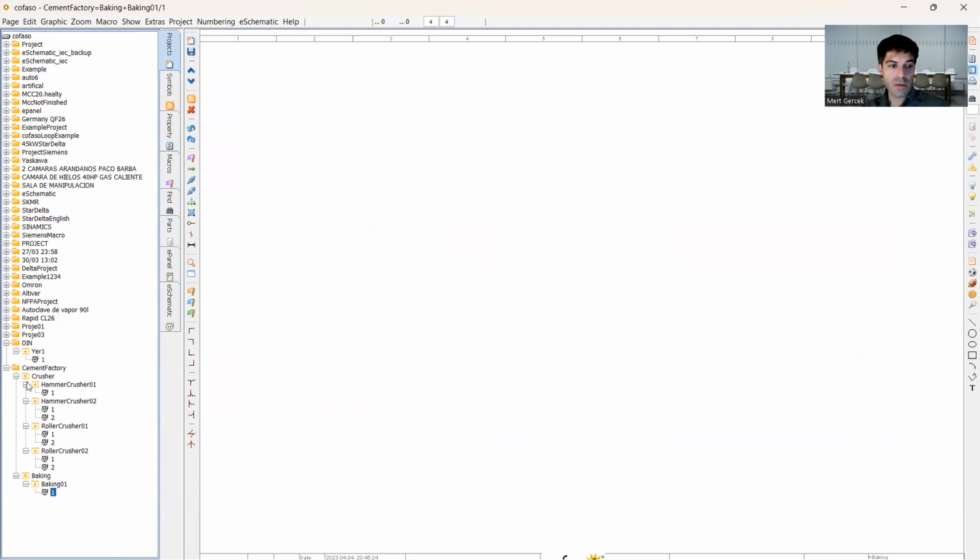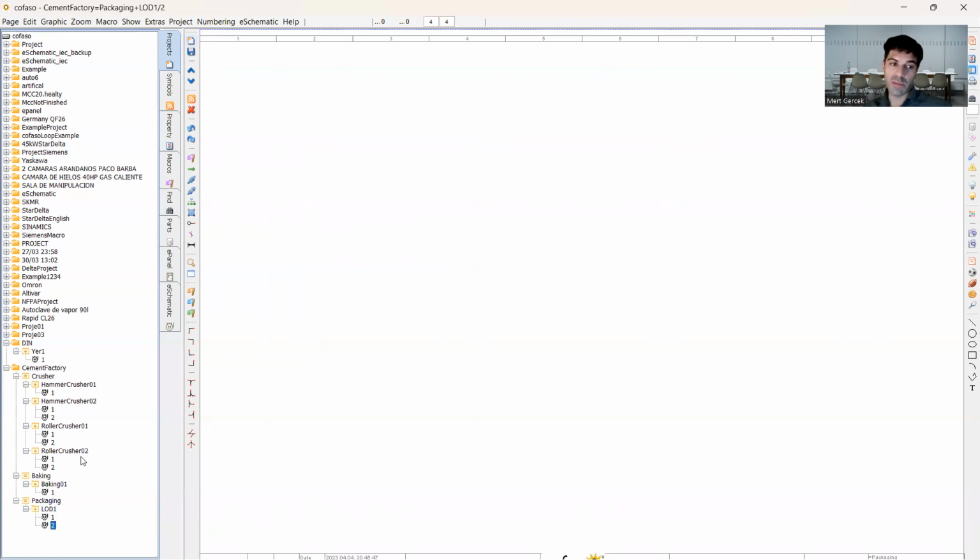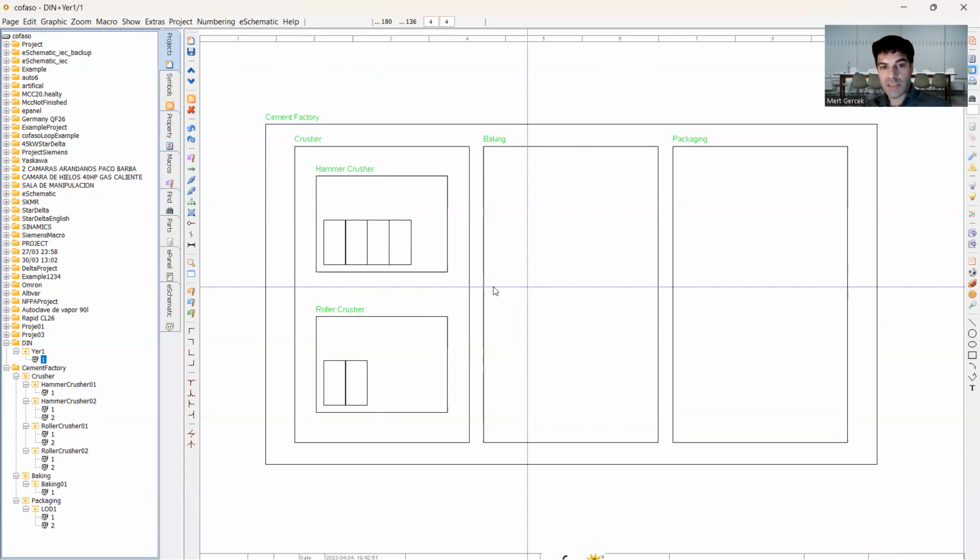And again, I go to the cement factory because here I also have packaging. So cement factory, white icon, I say this is packaging unit, enter. This is packaging 01, and also the 3-line schematic pages. So now I have the same structure here on the project tree.